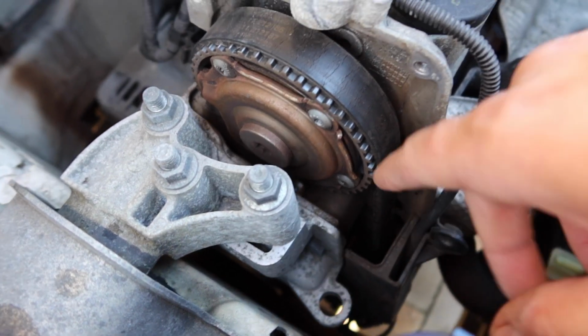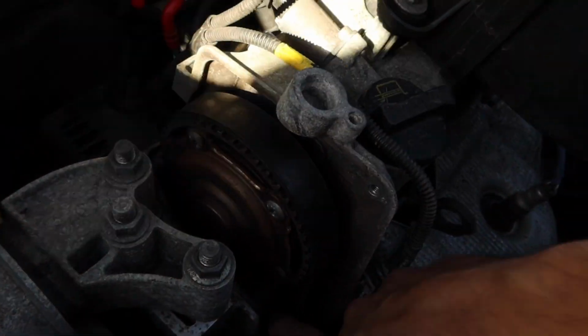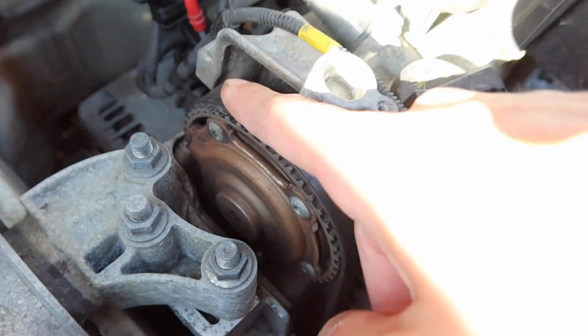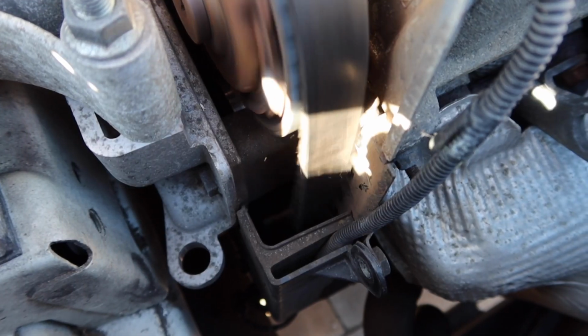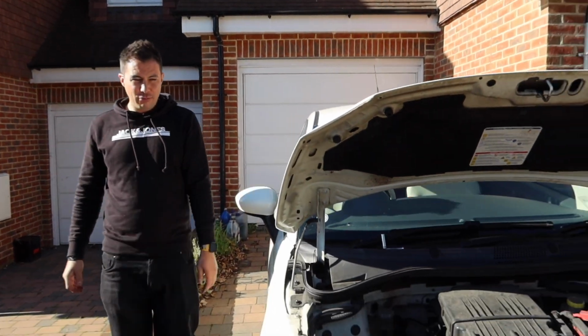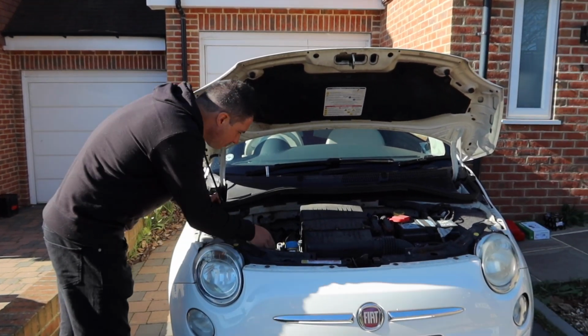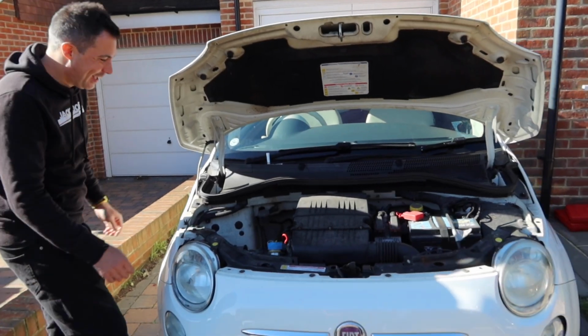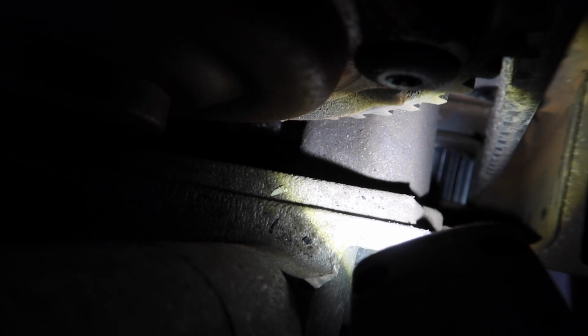Do you think that's just because the bearing's gone in the water pump and it's not tensioned anymore? Probably. That is so loose. Wowzers, and it's all cracked as well, so definitely due a replacement. I want to start it again to see what it looks like then. Rough running. It's probably going out of time slightly, isn't it? Yeah, definitely, I reckon. Haven't even plugged it in or anything yet. This is just a complete gamble. Wow, the belt's not even just about contacting. If you want to move that sprocket. Yeah, you can just about see that.